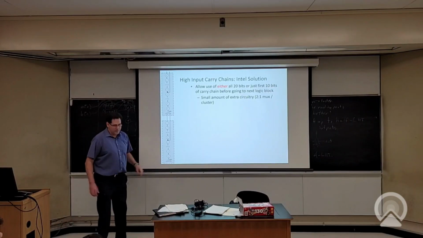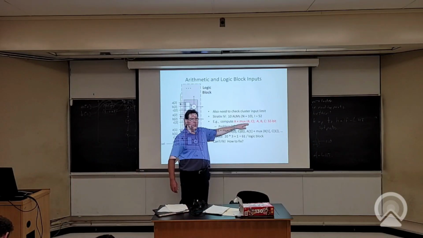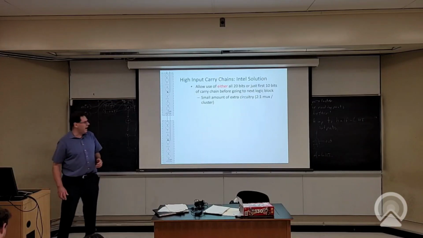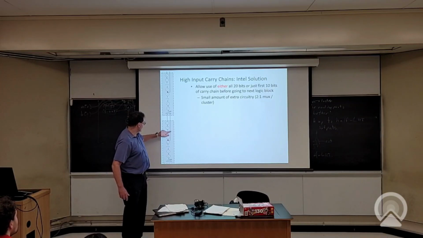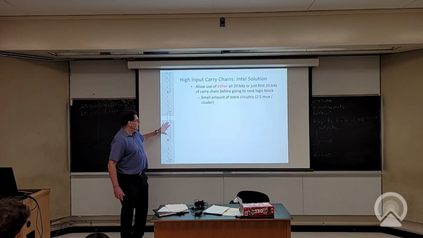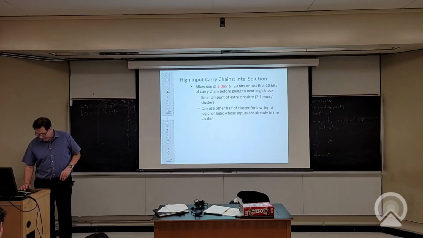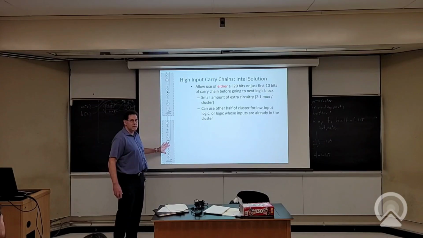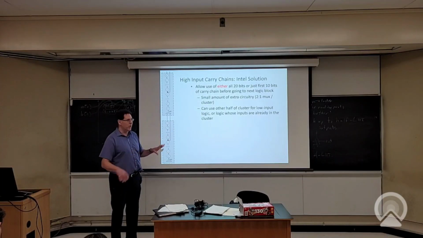What it means is if I actually had the opportunity to pack a really complicated carry chain in here, I could do it, and I won't run out of inputs as long as I only pack 10 bits at a time. And I can pack 10 bits at a time because I have this option to leave early. Now, these other ones, I'm just going to use their LUTs. Okay, so I can't use them as part of this carry chain, but I can use them for other things. And I did use up a bunch of my inputs. In this case, I would have used up 31 of my inputs, but that still leaves me with 21 more inputs. I can probably find some low complexity logic or tightly grouped logic to go in here.